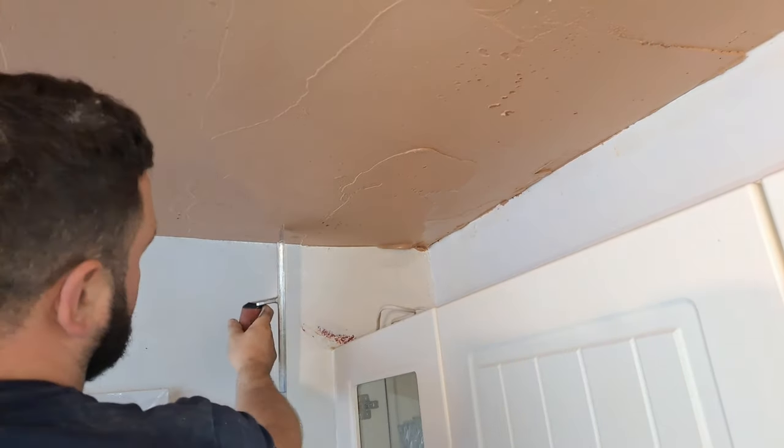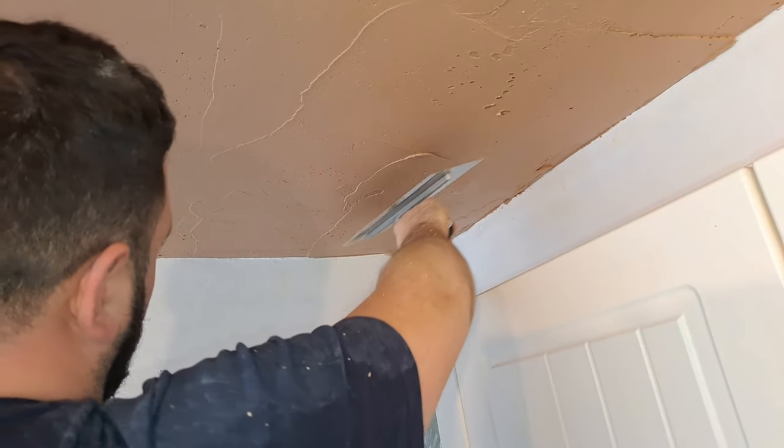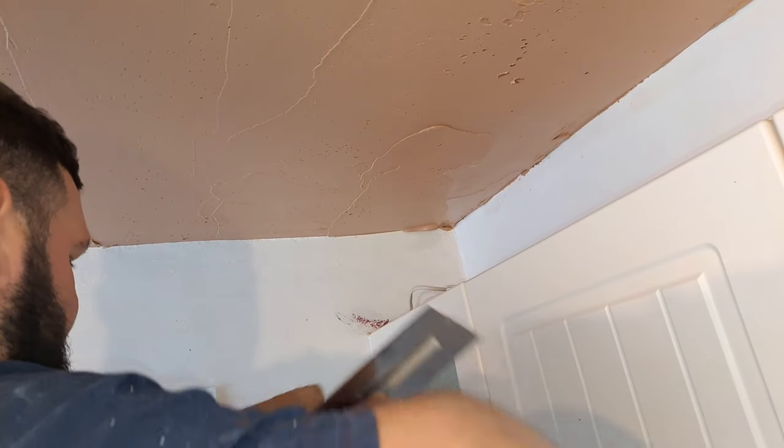What we've got is this joist here, underneath here is a low joist, and over here is a high joist, so the seam comes along, sort of dips down and then goes right up, and that's what we're gonna get rid of.